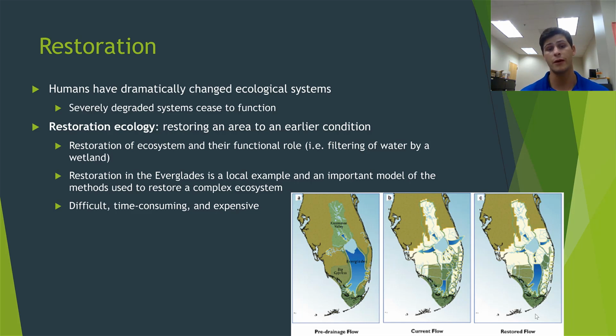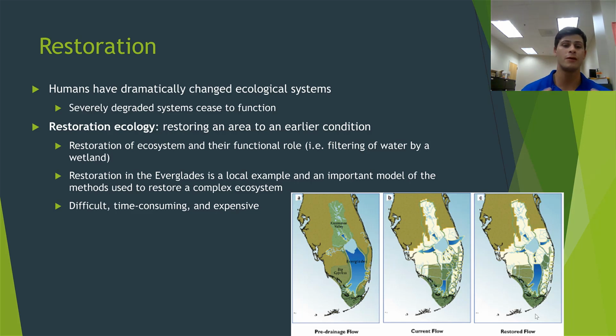A great example locally is the restoration of the Everglades ecosystem. That's going to be that very productive ecosystem right in the southern tip of Florida. And originally this ecosystem received a huge amount of water from the northern part of the peninsula flowing down through the south. However, as humans changed the hydrology of Florida, we diverted a lot of this water away from the Everglades ecosystem into different canals. As a result, this ecosystem began to degrade very severely, and only in the last couple of decades have we begun to redivert water back into the Everglades ecosystem to try to bring this ecosystem back to its formerly productive state.